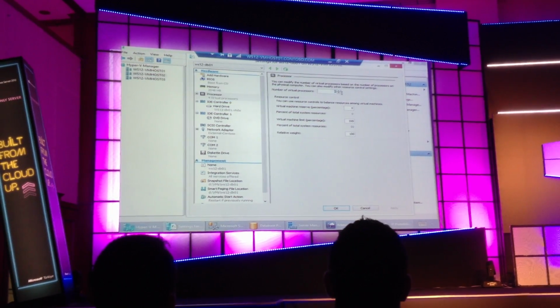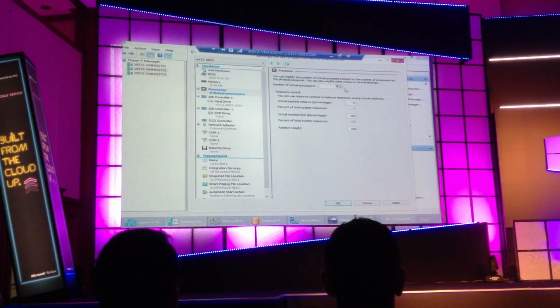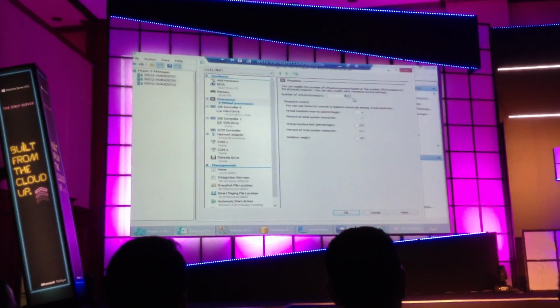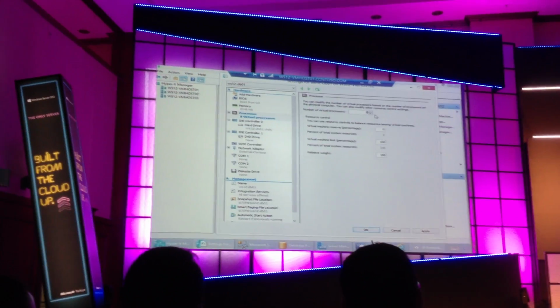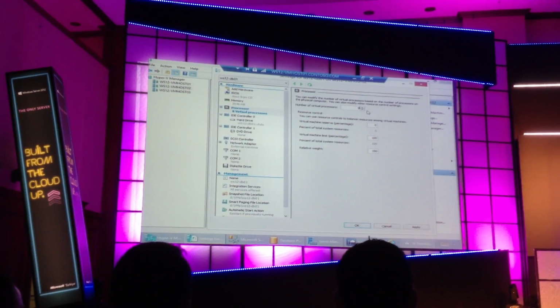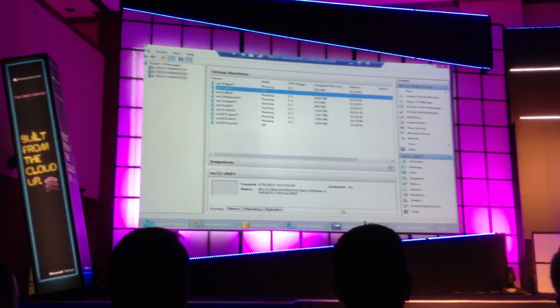So I'm going to change this from 4 to 8. 8 will be more than enough for our needs. But as Edwin said earlier, we don't stop at 8, or 16, or 32. We support 64 virtual processors per virtual machine on all editions of Hyper-V in 2012. So real scalability there for your key resource-intensive workloads.